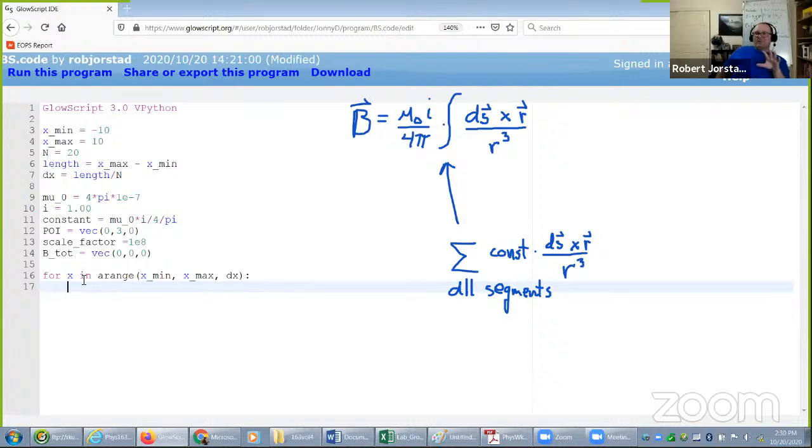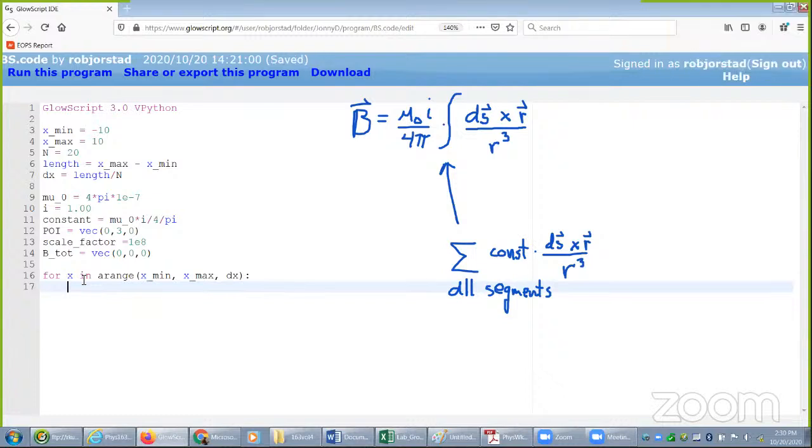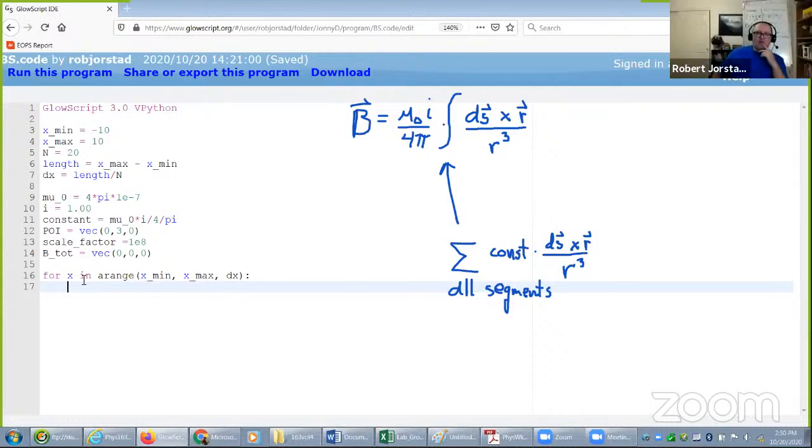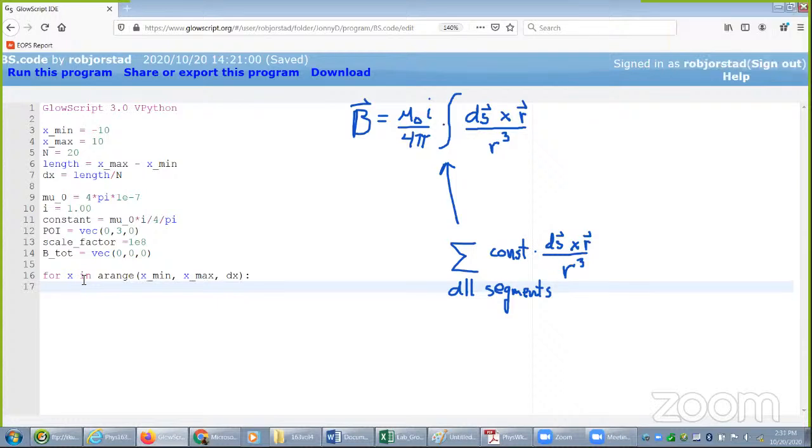Now, before we do the magnetic field calculation, let's first draw the wire segments, right? First, help me draw the wire segments. So what shape do you want to use to split up the wire? Most wires have what shape?